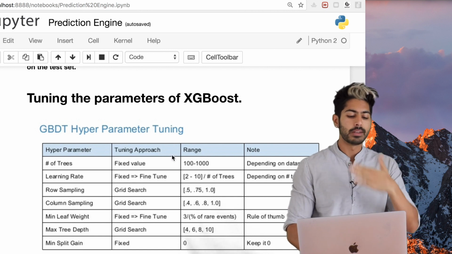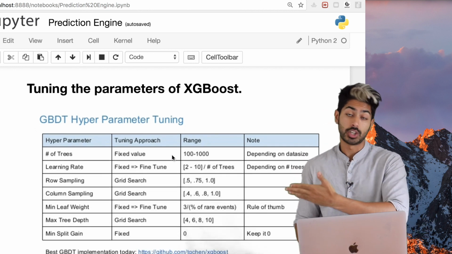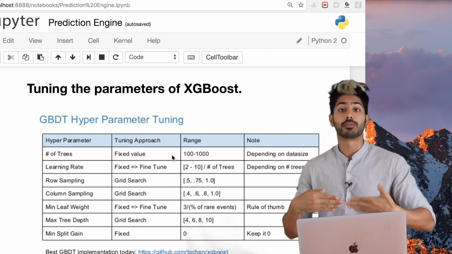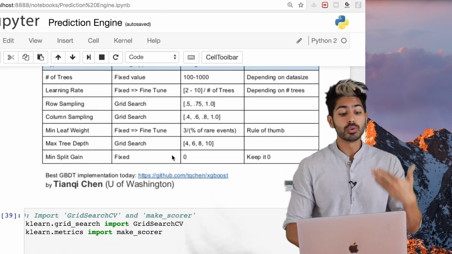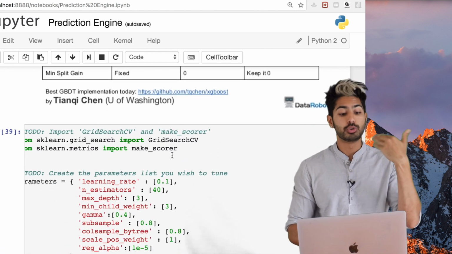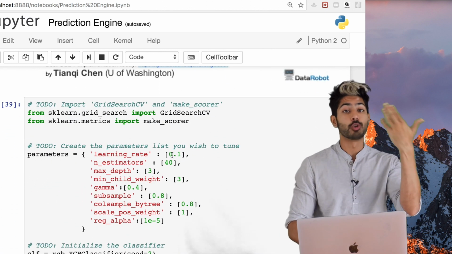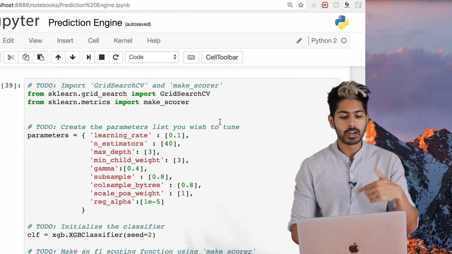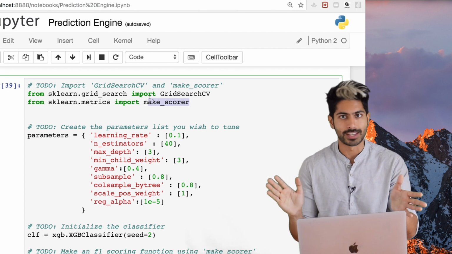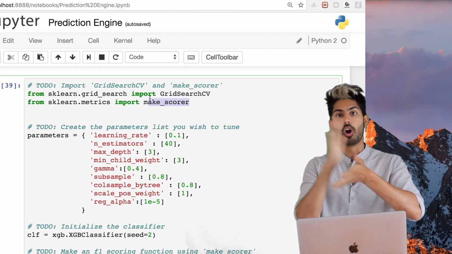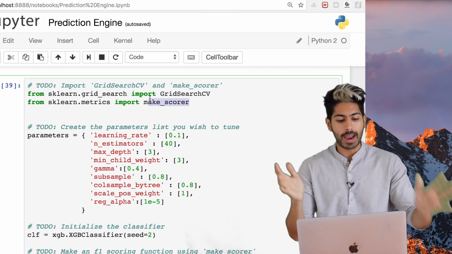There are a bunch of different hyperparameters that go into XGBoost. So we were kind of shielded from that because we use the scikit-learn library. But we can use scikit-learn, ironically enough, to optimize hyperparameters that we don't even normally see. So if we come down here, we can import grid search, which is basically brute forcing. That's what grid search is. We're brute forcing all the possible combinations of all the hyperparameters.